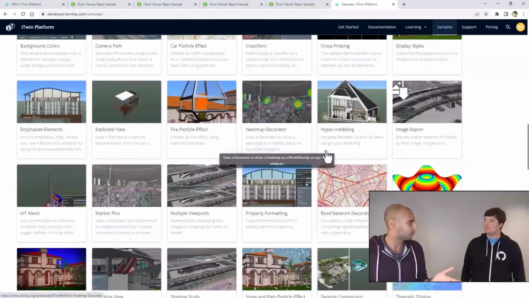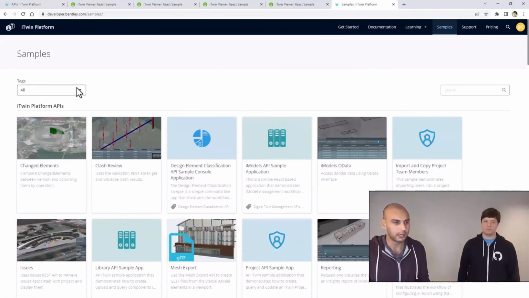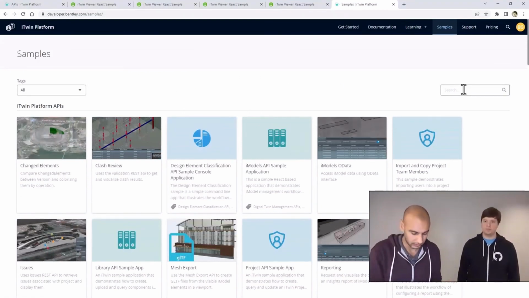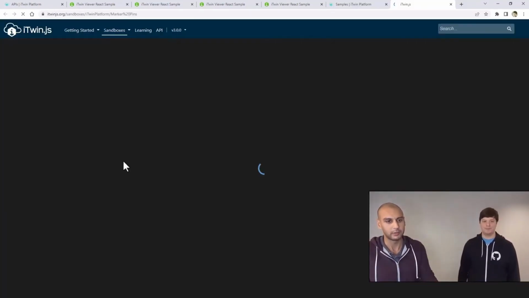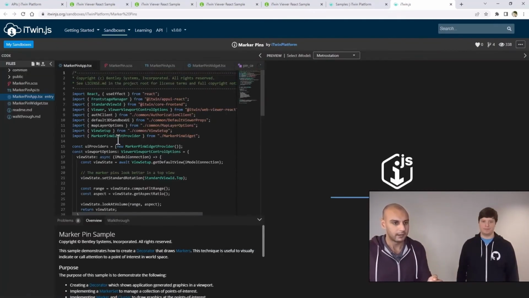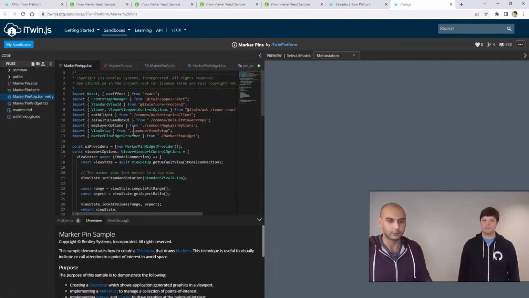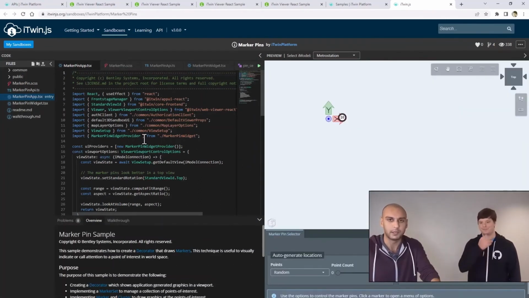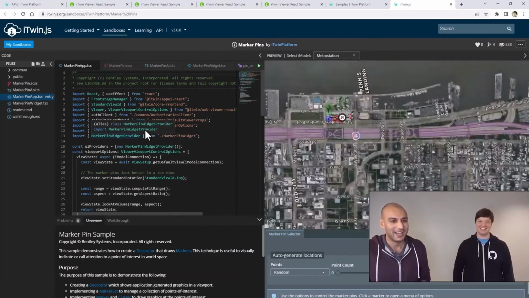And you can search for these as well, right? So if you want to look for a particular sample, let's say you want to create markers, you can just go to the search, type in markers, and then it will give you that sample. You can click on it, and you can actually look into the code, and you can pull that into your own application. In a live sandbox. Cool. Yeah, it's a live sandbox, so people can use the sandbox feature if they want to share code or if they want to experiment with the API. And more dark mode. I love it. Everyone loves dark mode. Yeah.